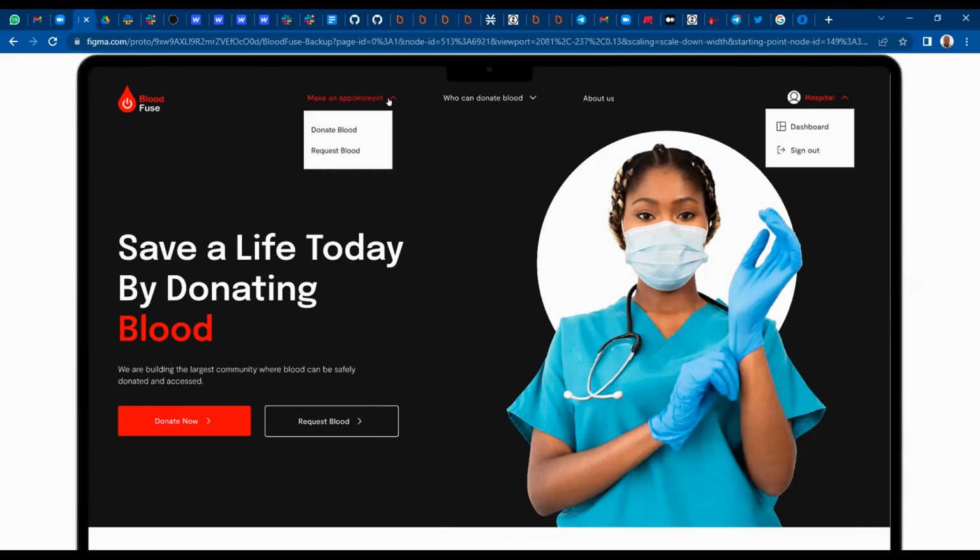Let me go over the platform now. You can donate blood as a registered blood donor via the community. The blood donors sign in as users. The blood banks and hospitals also sign in as users, and they will be able to create accounts and their various wallets. In the course of reimbursement for blood processing and blood packaging, the platform accepts cryptocurrencies, and it also accepts fiat currencies for the transaction.